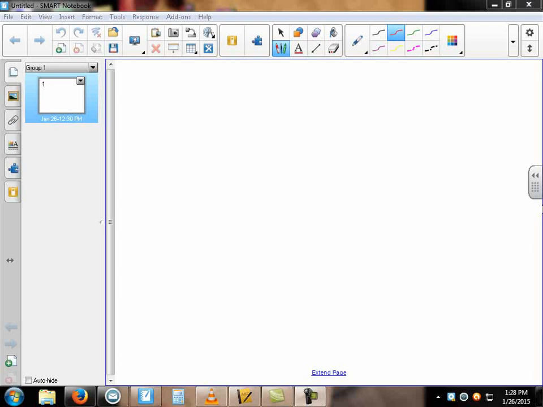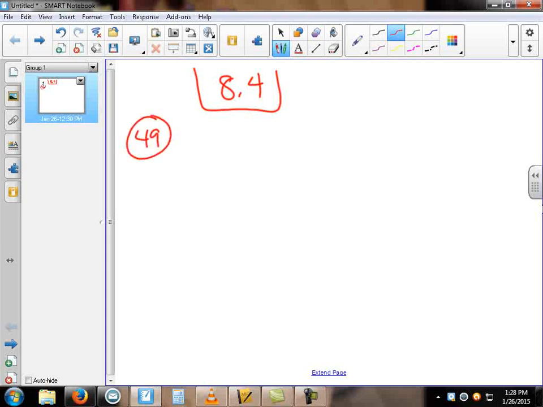Okay, so today we're working out of 8.4, and as we go into 8.4, we have to understand our purpose, what's our intention here. And it actually is, we're going to jump into question number 49. I don't want to go through the entirety of the question, but I do want to talk about it a little bit. 49 is the word problem from your text.